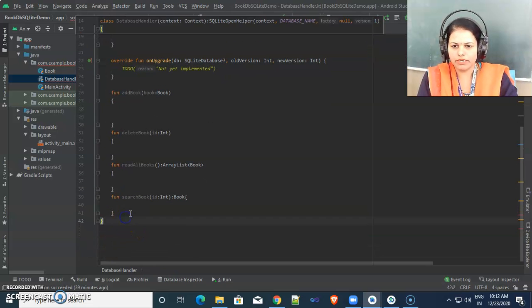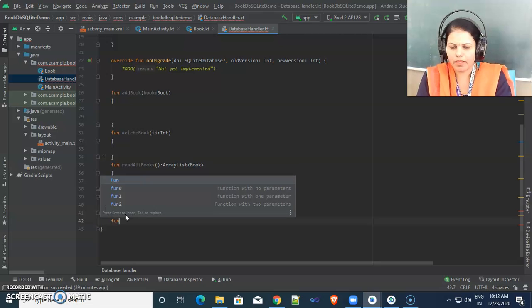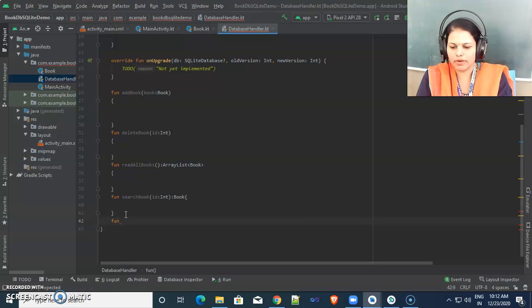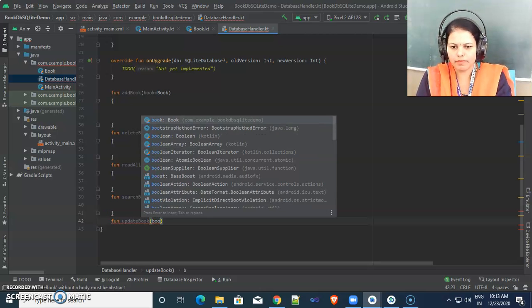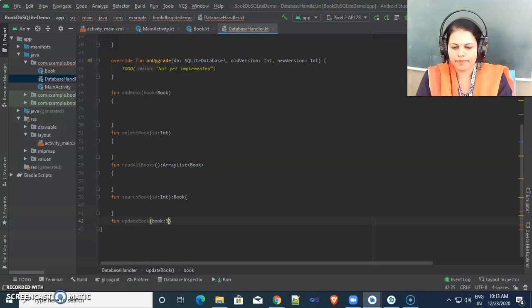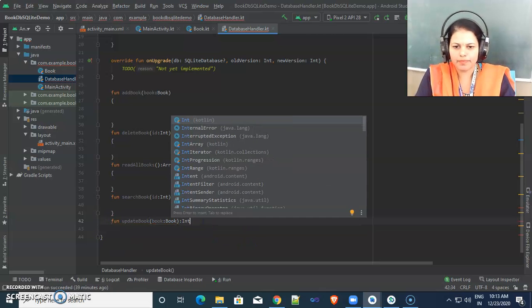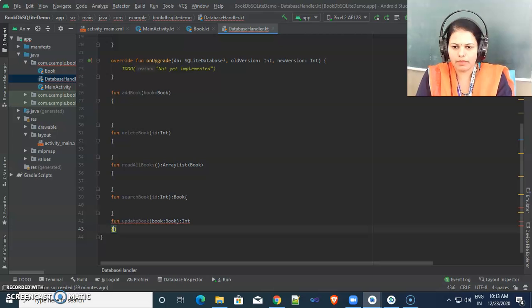Now we need to update. There is one function for update book. For that we are receiving one book, and that book we need to update. We are returning the integer value of how many books are updated.